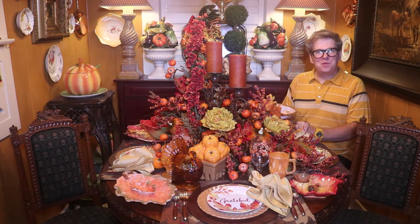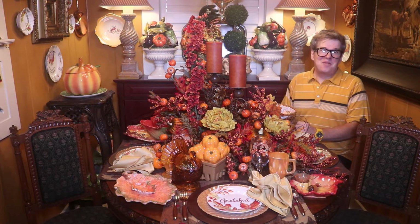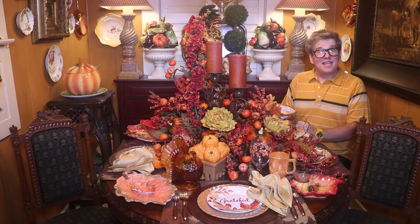Well, the weather is starting to change a bit. We're having cooler mornings and cooler evenings, so that lets me know it won't be long until the fall season begins. But here in the South, we don't have any leaves changing colors just yet. I wanted to get a jump on the season though, and today I'm going to bring you my autumn leaf tablescape. So let's take a look around the table.